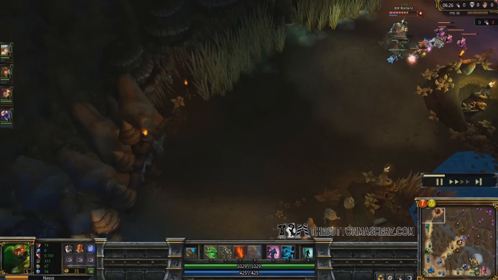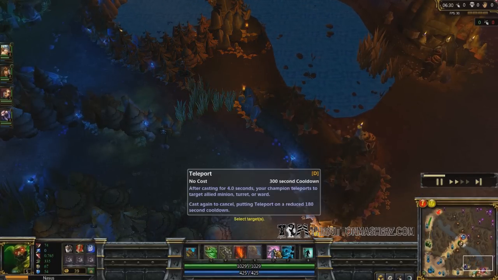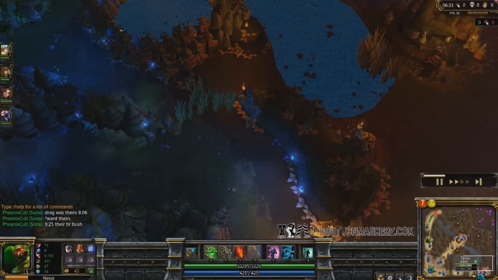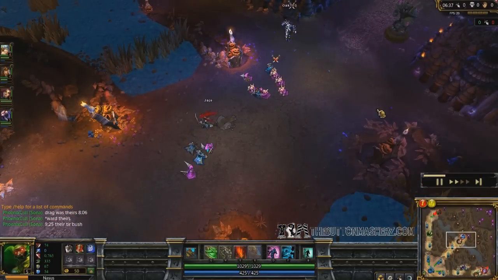I also do have teleport, so if I need it back for mana, if I need an emergency back for health and mana, I can do that. And then I can jump into fights later on elsewhere to help out my team. So while we have a minute here, let's try to check out.